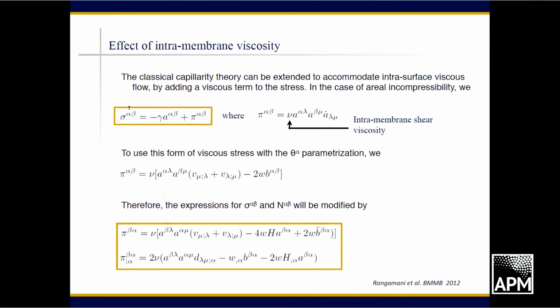This is like a membrane stress. In the case of fluid film with a constraint on area, this is simply a conventional surface tension kind of term, or surface pressure term, to which we would add a viscous stress if we want to account for viscosity. And a simple framework would be to adopt a surface analog of the Navier-Stokes theory, in which the viscous stress is a shear viscosity. We're suppressing areal dilation, so we don't have a bulk viscosity in the surface.